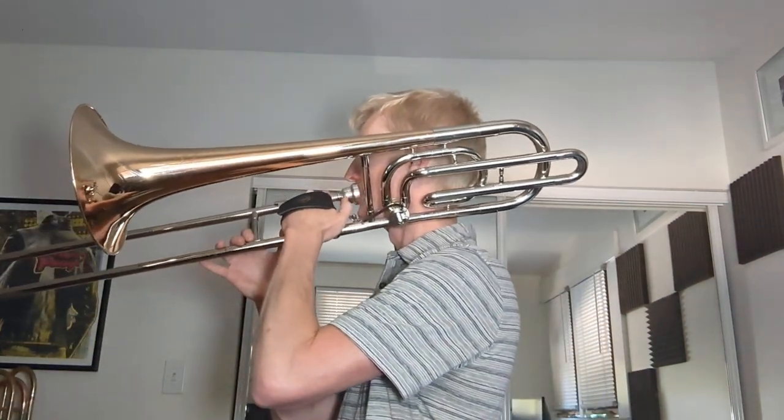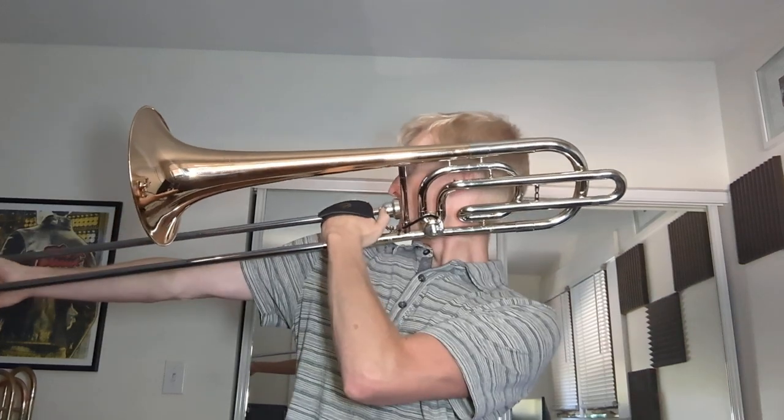You can see how short the bell section is compared to the F attachment wrap, which gives you a very long slide to play low C's with this tuned to F, and even low B's. This has got a really long slide - it is just the tiniest bit sharp. Tuned to F, if you tune it just a little farther out and forget about low F in first, you have a real C all the way out there. It's farther than I would want to play on a regular basis, but I'm not superhuman like George Roberts was.